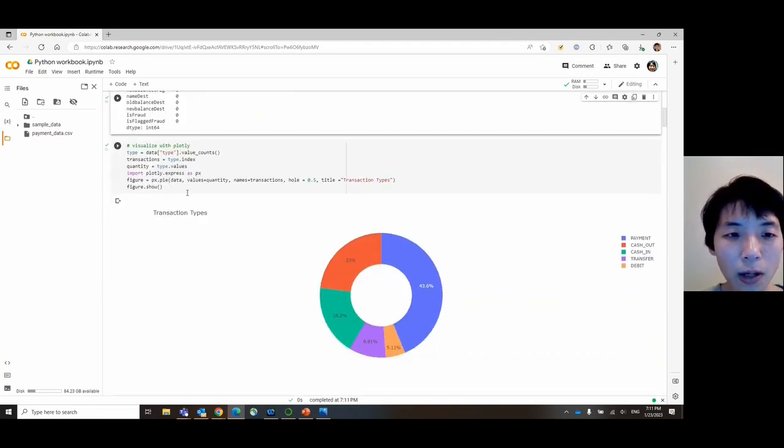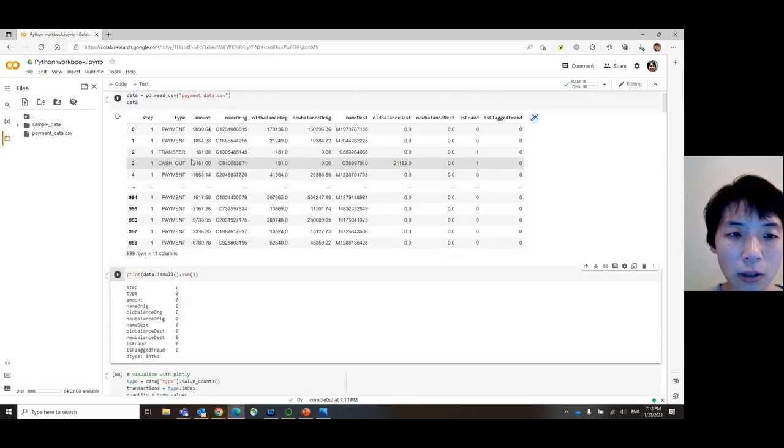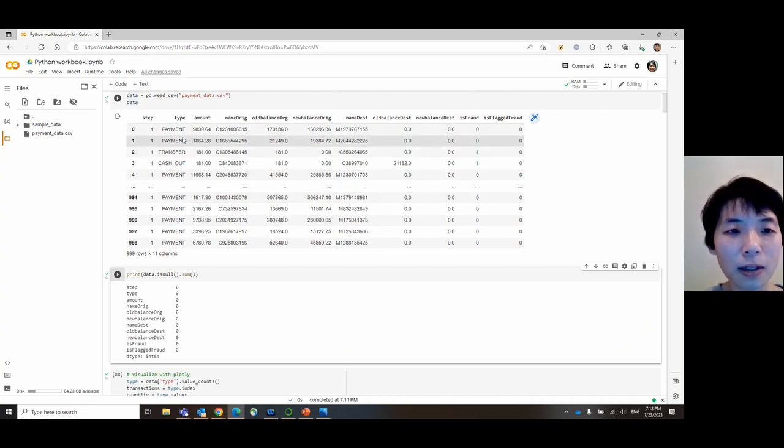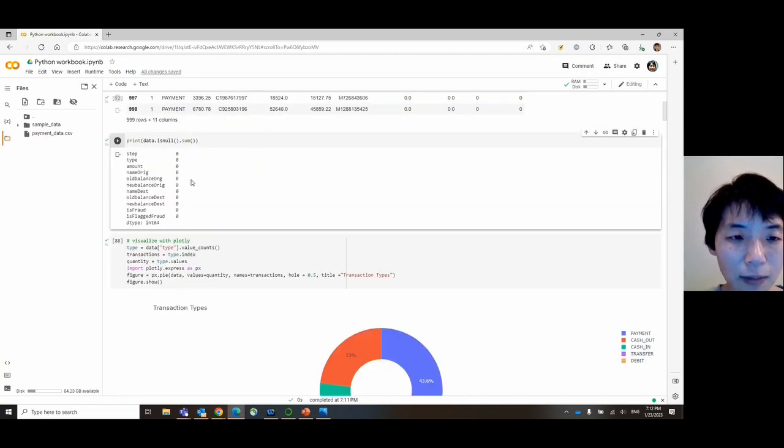So before I jump into any dataset, I would just like to do a high-level visualization to see the structure of the dataset that I will be working with. So in this case, a quick and dirty way to see the structure of this dataset is to count how many transactions are within each transaction type within this dataset.